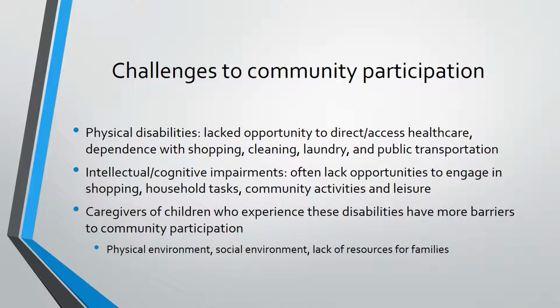Their barriers may be the actual physical environment. Okay, so when we go back up to accessing public transportation, do they have steps to get into the bus, right? Your social environment, so engaging with other people. Maybe the social environment isn't conducive to somebody with autism who has that communication delay or communication issue or anxiety. Okay, there may not be understanding individuals around there. And also lack of resources for families. Okay, that may be just a lack of awareness.